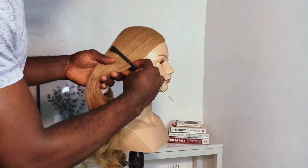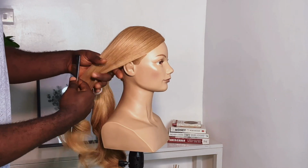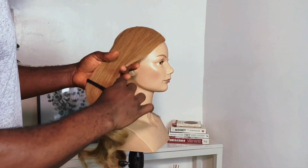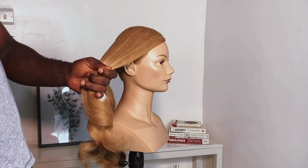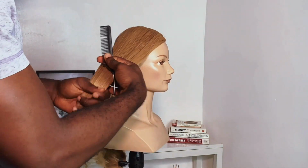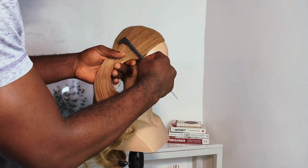So now I'm going to take the hair backward and put it on the one I held earlier. So I'll be supporting it with my control pin so it doesn't move while I'm trying to wrap the hair around that one. So as we go, I'll just spray my ultra hold spray on it just to keep everything really smooth.